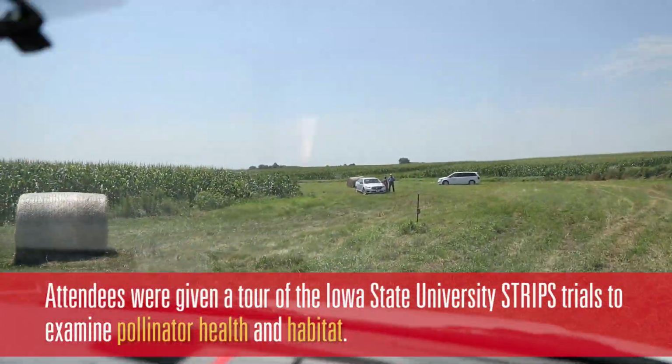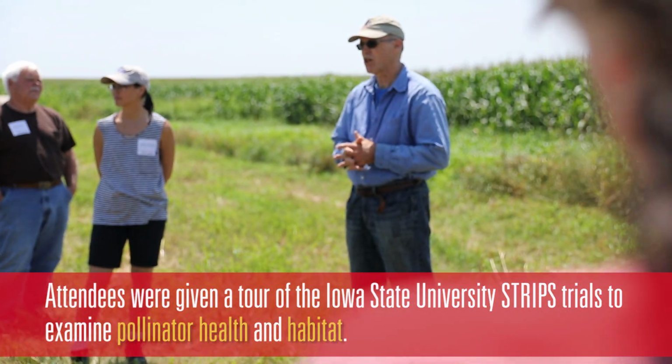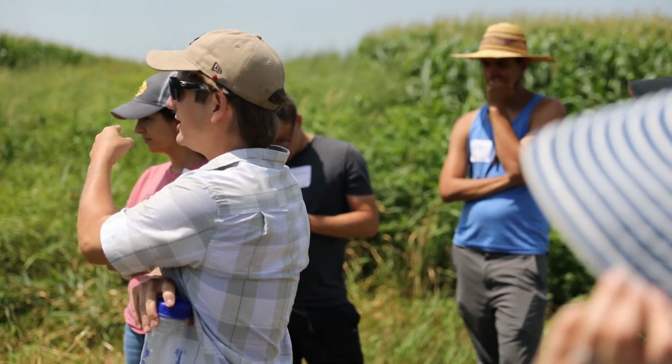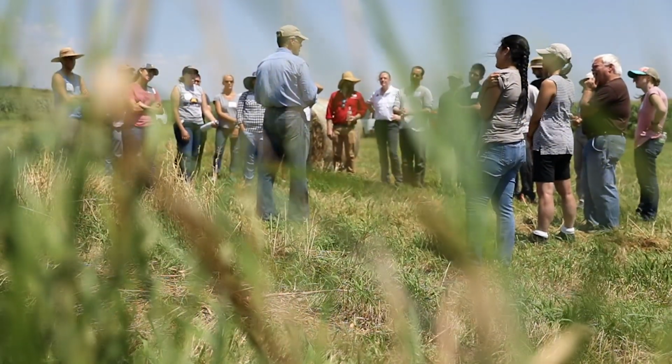So the IPM4Bee event was a great opportunity for us to share what we've learned from the Prairie Strips project, both for farmers but also for beekeepers. And we got a chance to show extension, research, just beekeepers, what it could look like when prairie is put back into the farm landscape.